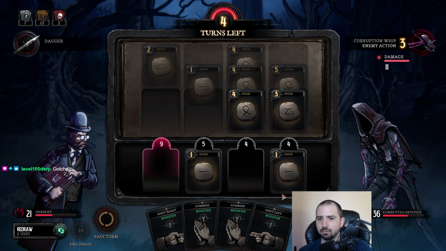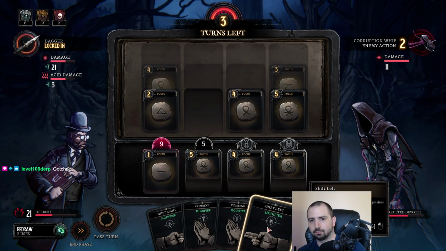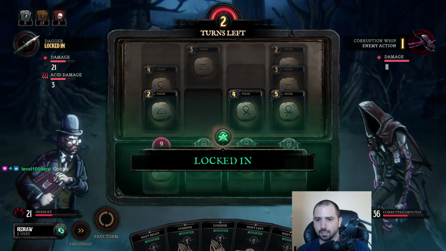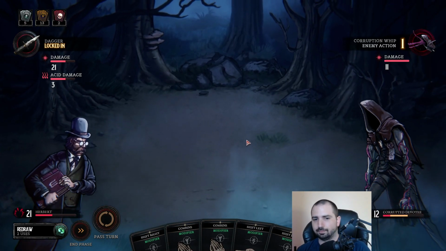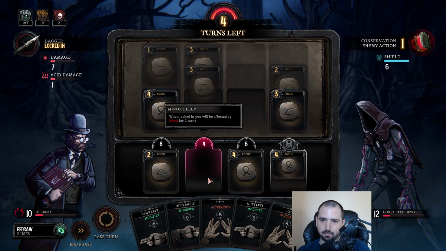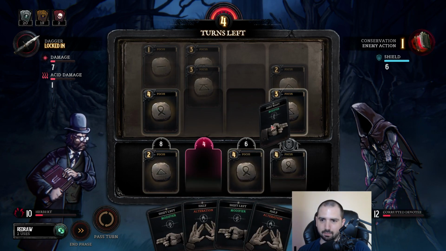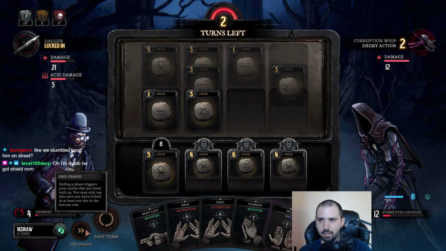That's perfect, get two. Alright, much better. Then phase. Locked in. If I lock three, he's dead. Do I push this over? I think I do. I'm gonna take the bleed, but I wanna make sure I kill him. Alright, I got enough damage.